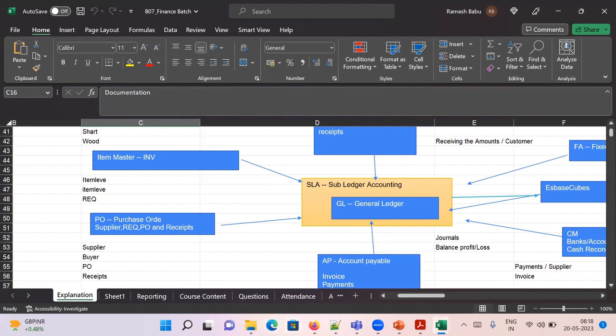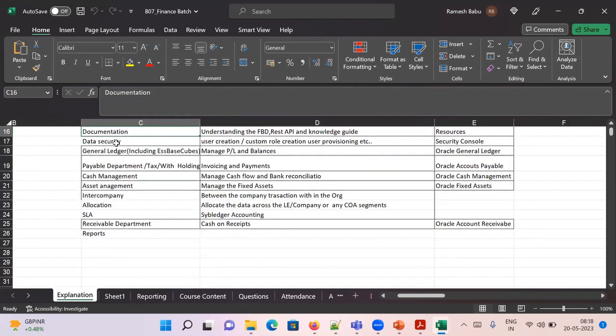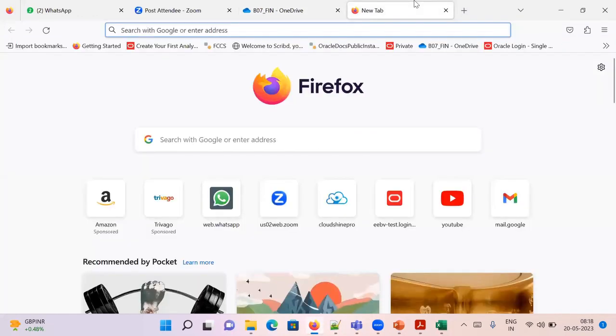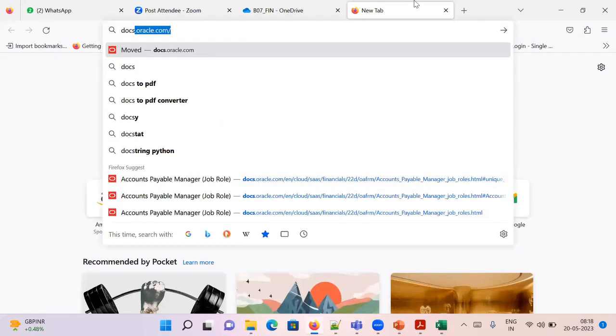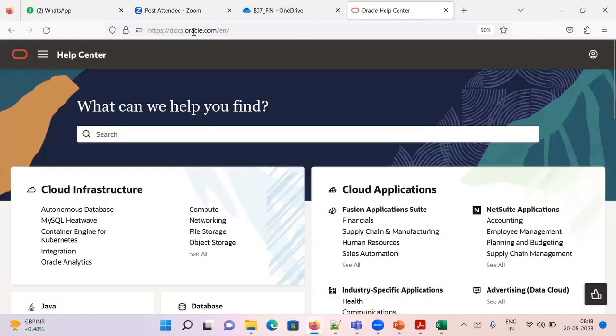Let's go to the documentation, which I was talking about, like docs.oracle.com, right? The documentation and resources. Let's see where to go, how to find, and all those things. Other than the documents that we provide, we also have the documentation in Oracle Cloud. This is the site that we can use, and we will come to the site for the documentation.